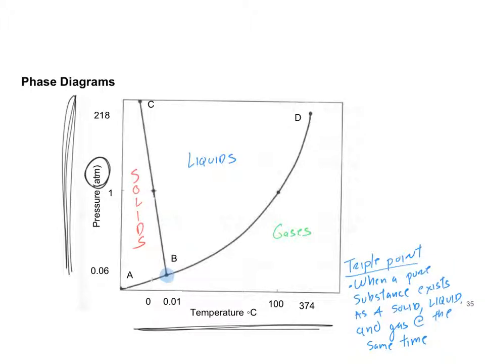We call it the critical point or the critical temperature. So this here is, oops, let me do it this way. That is going to be my critical point. And my critical point is when a pure substance behaves as a liquid and a gas at the same time.